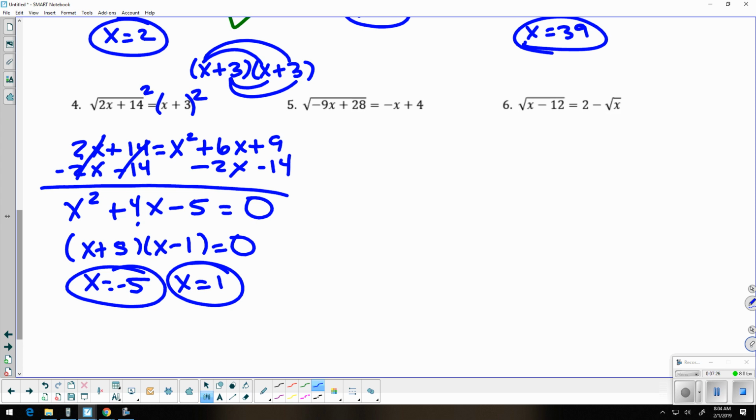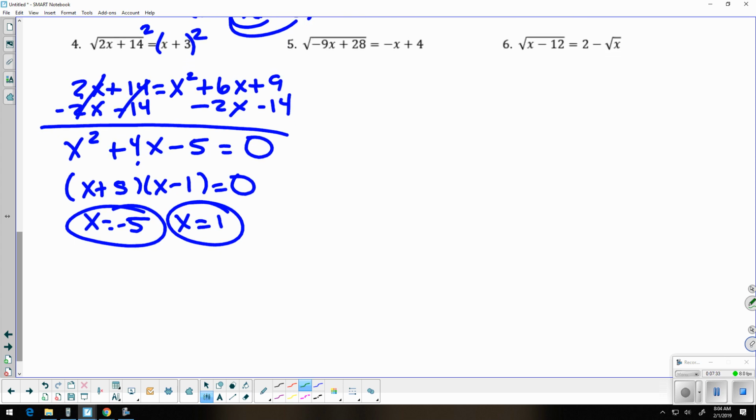Okay, so it gets a little bit trickier, like I said, a little bit more complex as we go along here. So if I plug in negative 5, I can already see right now that negative 5 isn't going to work. And here's kind of the dead giveaway. I have the square root, right? So I'm plugging in negative 5 on both sides of the equation. 2 times negative 5 plus 14 equals negative 5 plus 3. This is the giveaway. If you take the square root of a number, it's not going to be equal to a negative. It's just not. Because this is technically asking for the positive square root. It's asking for the principal root.